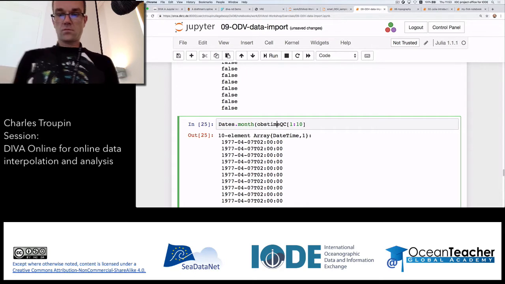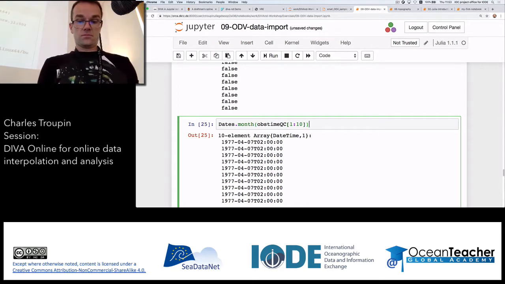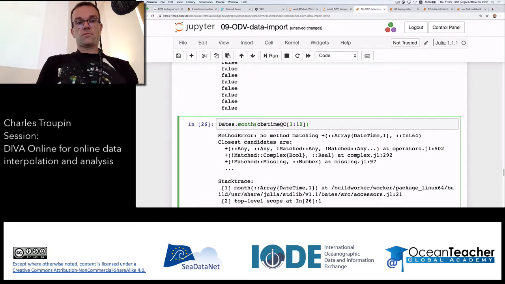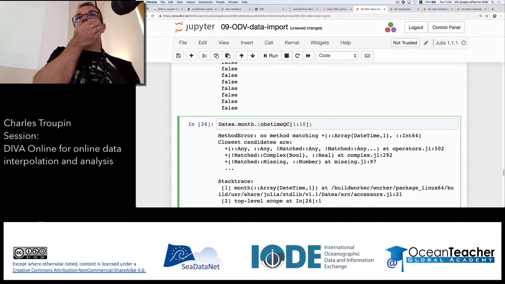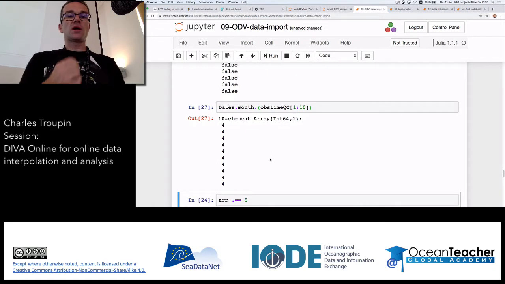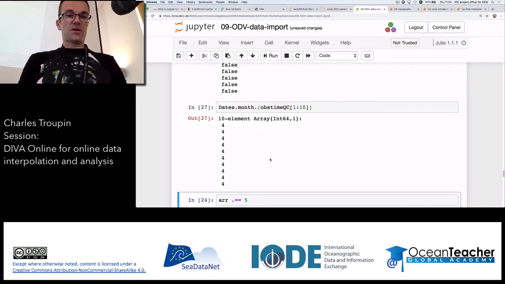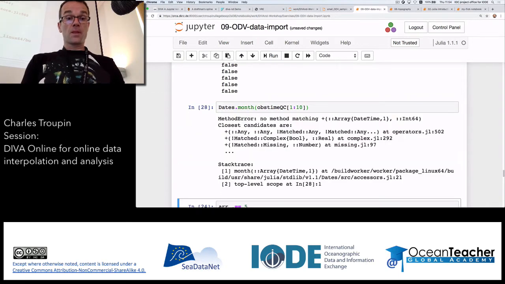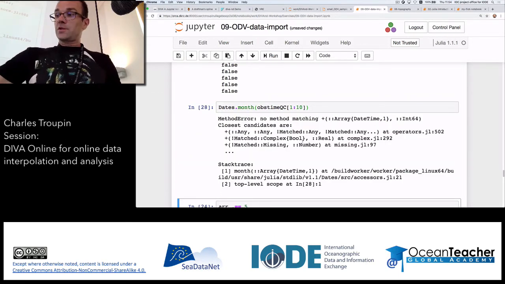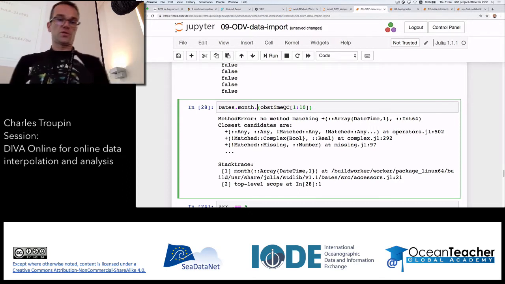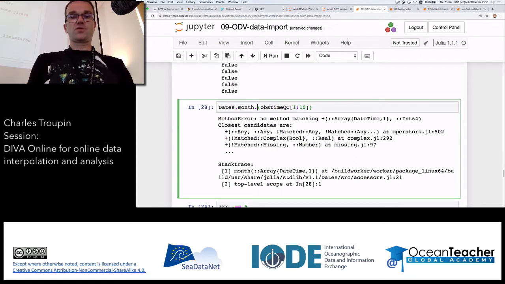Yeah, which was extracting the months, so this doesn't work, because it doesn't know how to extract months on an array of datetimes, but if you use dots, it will just apply this function to every element. So when you are new to Julia, it's a typical mistake. Often when you think something is wrong, you get these, I would say, ugly messages, because it's not always easy to understand the method matching error, blah, blah, blah. And so you add the dot, often because you are dealing with an array. So if you're dealing with arrays, which is most of the time what we are doing, because we deal with data which are stored in arrays, the dot is often the solution to many problems.